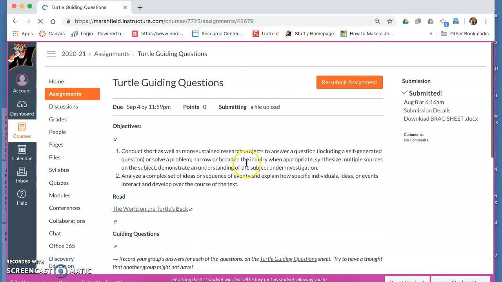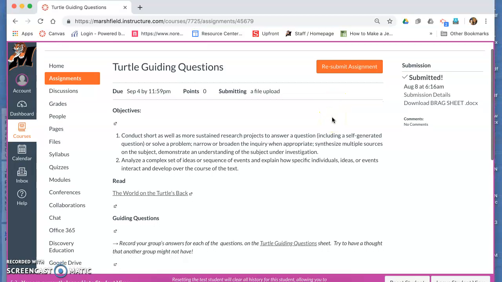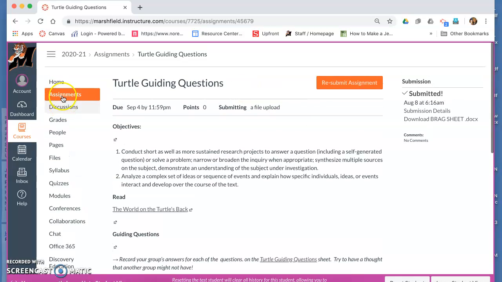I could submit 5 assignments for this one. I could resubmit 4 more times, and as a teacher, I will be able to see every single submission you make. You will only see your last submission, but it gives me the dates and stuff of the submission. Say you are supposed to turn in 2 sheets and you only turned in 1 sheet, I'll be able to see that you turned in the 1 sheet on time. So they're all time stamped.